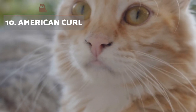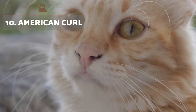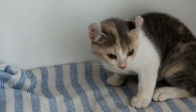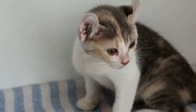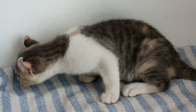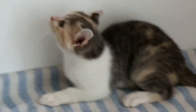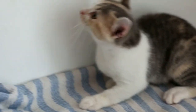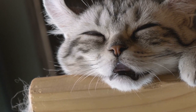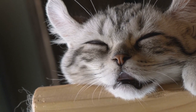American Curl. This breed originated in California in 1981. Their most notable characteristic is their folded back ears. The hair is long but not very dense, which causes it to lay flat on the body without being straight. Their eyes are usually yellow, green or blue, and the range of colours of their coat is extensive. They are an intelligent, social, familial, curious and mischievous breed, and they like to live with people and are friendly with other pets.